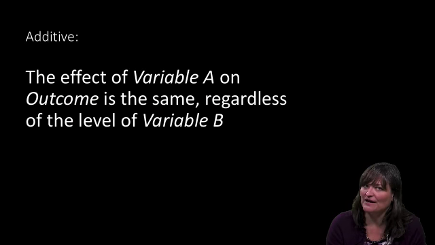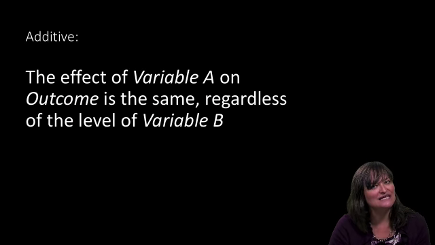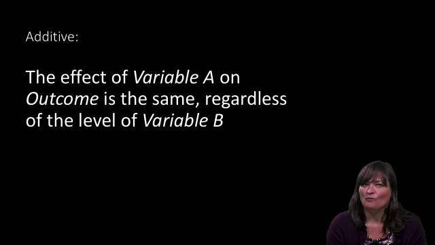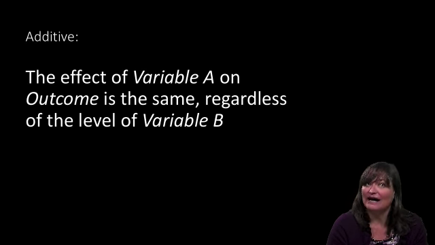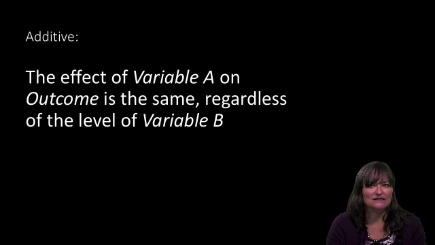Now, this example was about an interaction. If we'd seen an additive effect, we would have used a sentence more like, the effect of variable A on the outcome is the same, regardless of the level of variable B. We would have seen that the different groups really shared the same pattern, that the lines looked roughly parallel.